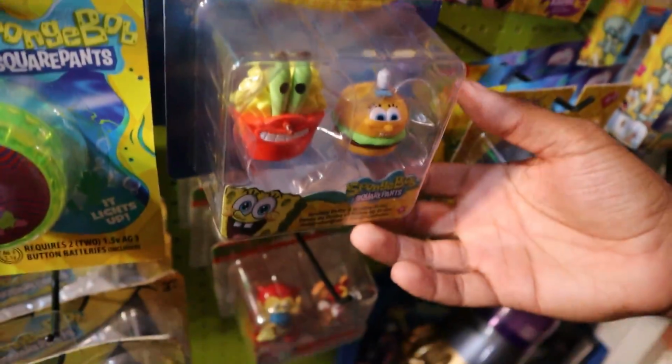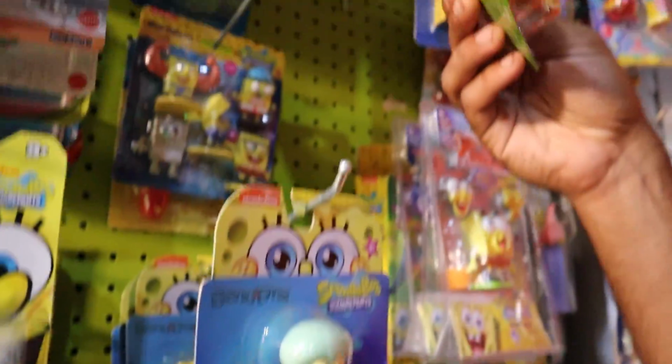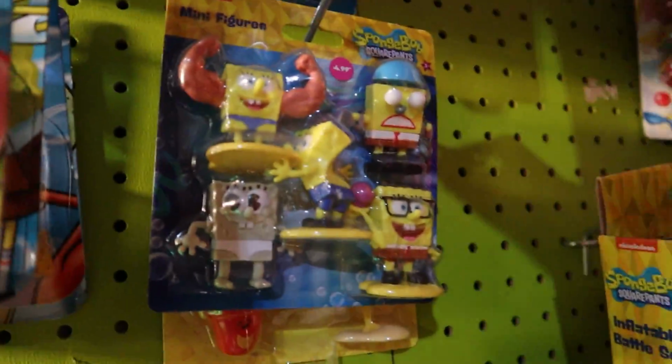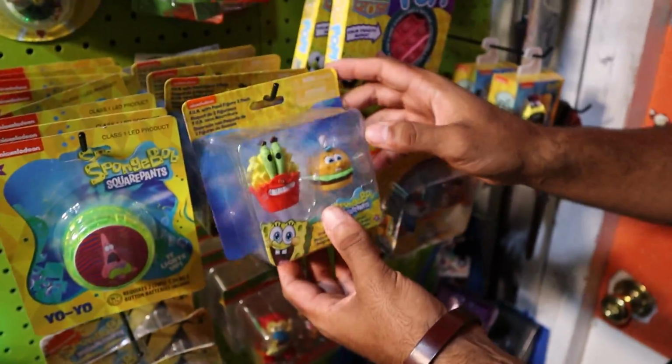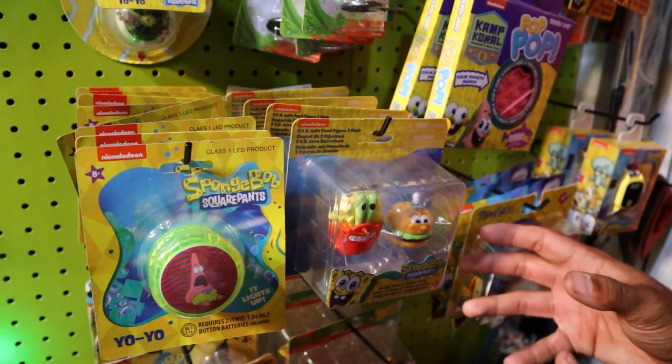Okay, and for the Spongebob foods, they are here on our pegboard to grab for reference, along with all the other ones that were released by Just Play as well, including the one I spoke about earlier. We have our Hot Wheels on here, so many of these awesome blister products, but this setup right here pretty much just encapsulates this section. And in case they make more, of course, we're gonna have to add some more space to that.